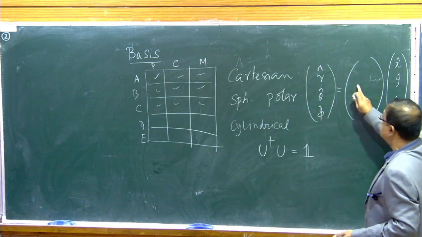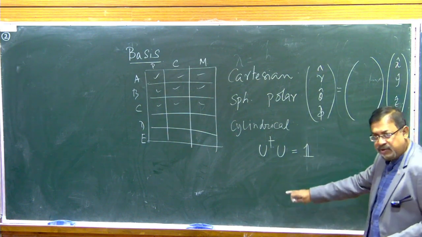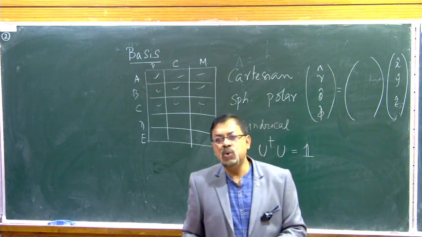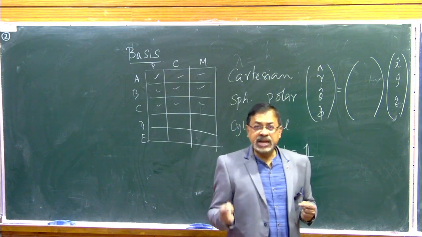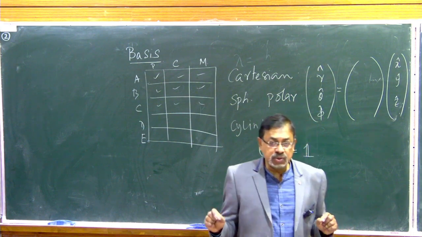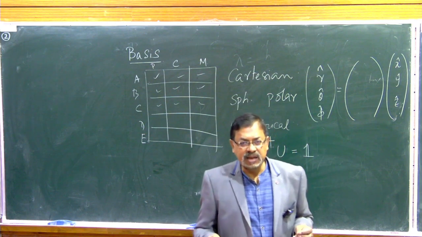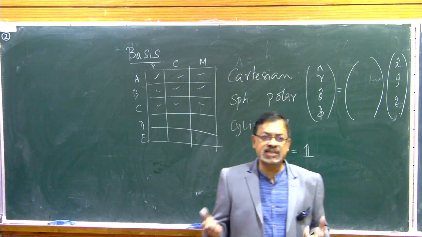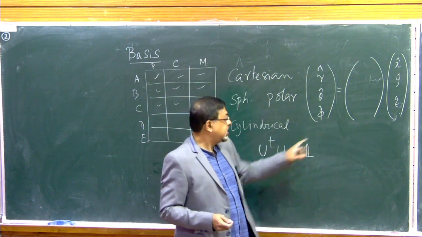Okay, so this is a matrix that I'm talking about here. This matrix is unitary, and what it means by taking a dagger is that you have to take a transpose of that matrix. Taking transpose means that you convert the rows into columns and also take the complex conjugate. That is, if there is an i, you change it to minus i. If there is an A, you change it to A star, and so on and so forth. So you do these two operations and then it becomes A dagger.